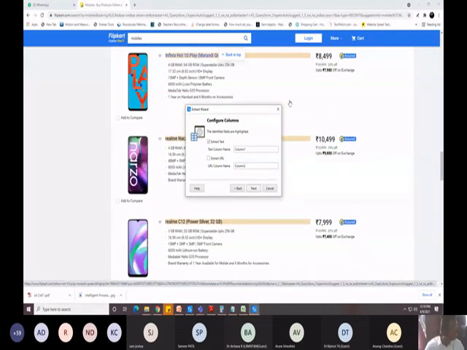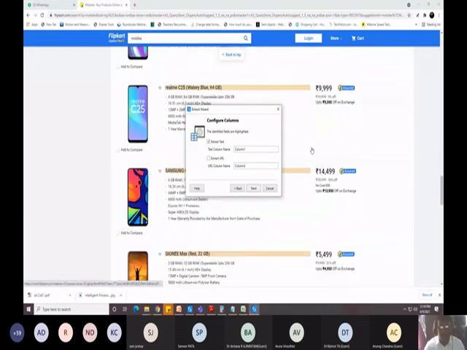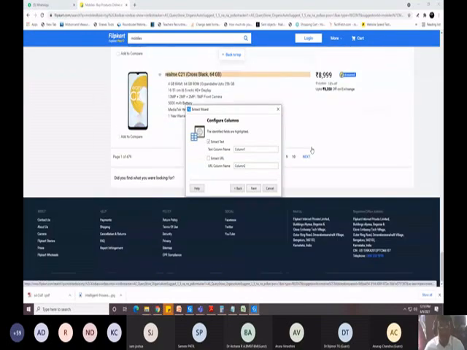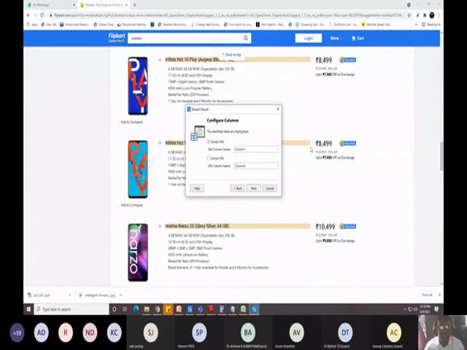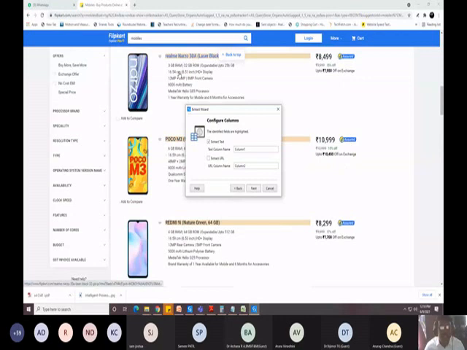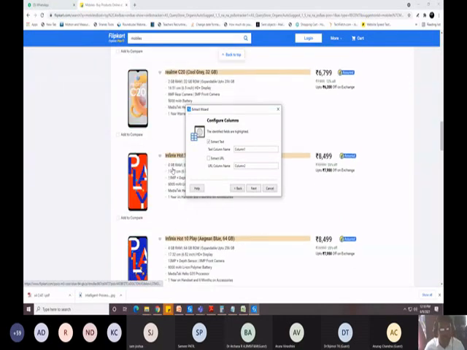So this is your structured data. It means that if I select a particular element, it automatically selects all the other elements.